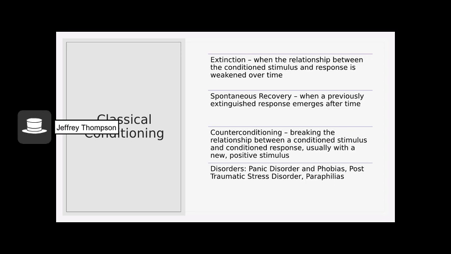So there are a few psychological disorders that can be explained with classical conditioning. So we talked about fears, so obviously phobias and panic disorder, right? Certain things can be associated with anxiety or fear, and that's when we talk about triggers, right? So let's say I am afraid of bees. I see a bee, or I maybe see one of those hives. Sometimes you'll just see the hive. You'll be like, oh, gross, right? Or somebody's wearing a striped yellow and black shirt. Something triggers that association, right? And that could be triggered because of stimulus generalization. And so that triggers a panic attack, or it triggers that fear response.